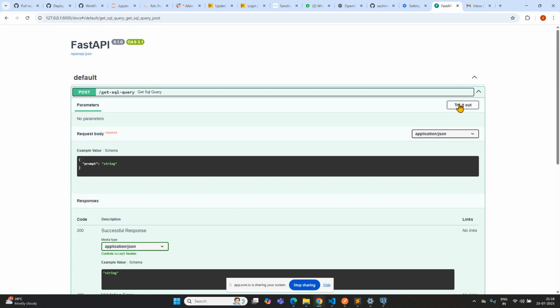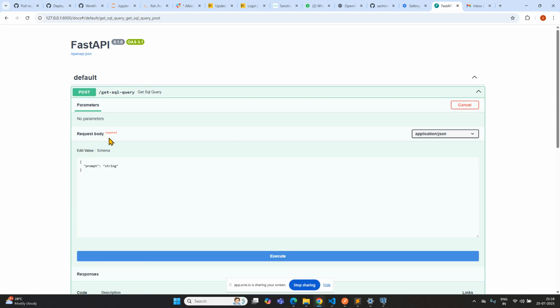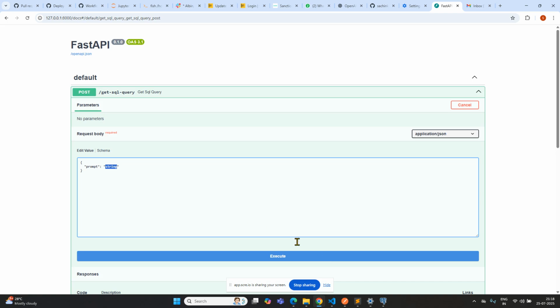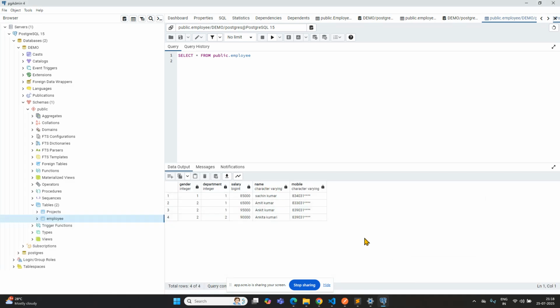So let's see this, get SQL query. Here I have to give the prompt. Before moving ahead, let me show you the database. I'm using a demo database, and here we have two tables: projects and employee. I'll put a query for the employee table, where I have added a lot of data manually.